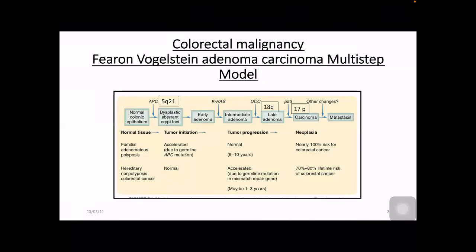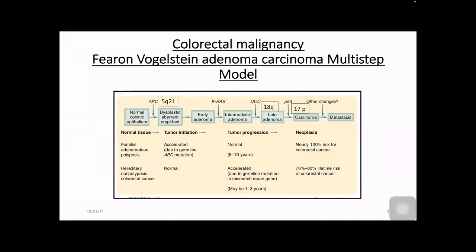The first thing in the colorectal malignancy that you have to remember is the multi-step carcinogenesis which happens in colorectal carcinoma. Unlike other malignancies, colorectal malignancy follows a sequential multi-step model in which a normal colonic epithelium progresses sequentially into early adenoma, intermediate adenoma, late adenoma, and a carcinoma. Finally, it metastasizes to other organs. So it is also called multi-step carcinogenesis, or the adenoma carcinoma sequence, and this was given by Fearon and Vogelstein.